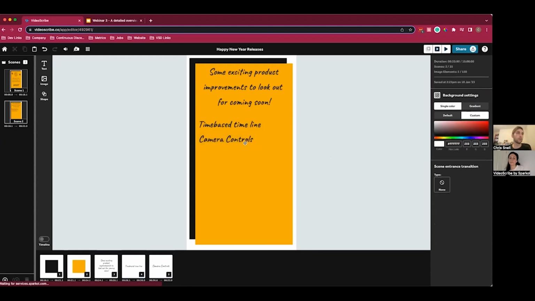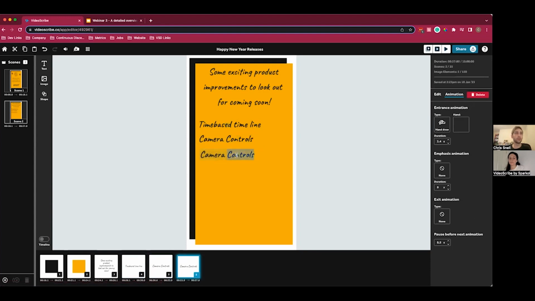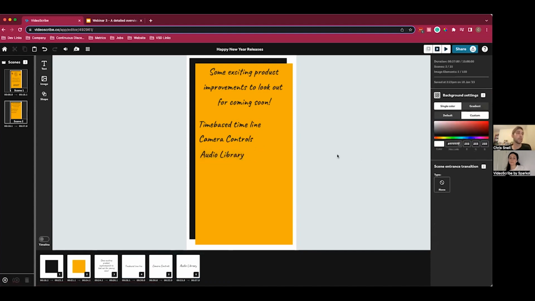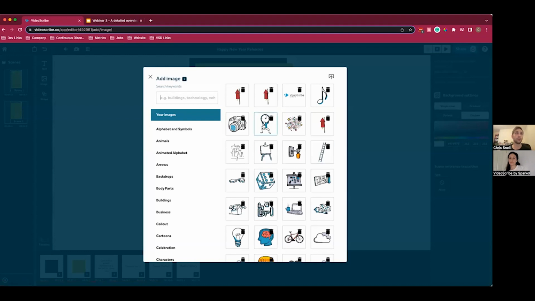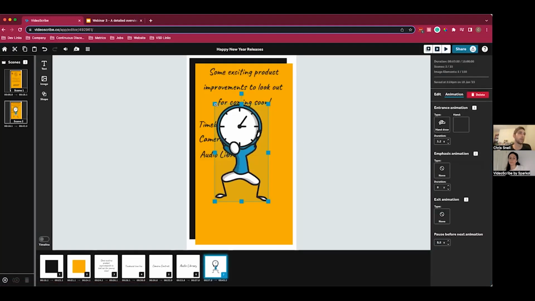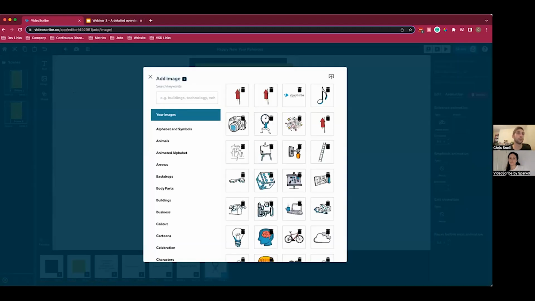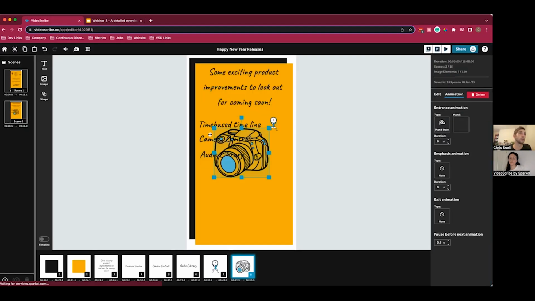Incidentally, whilst I have mentioned that these are kind of the major things that we'll be bringing out, we will be bringing out sort of more minor improvements as well to the product. One of those things is going to be increasing the number of keyboard shortcuts that you can use within the product as well. So I just want to add a couple of images to make this slide a little bit more engaging. So if I just move these and make them relevant a little bit to what the actual text is saying.